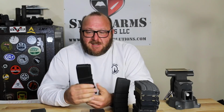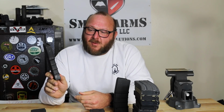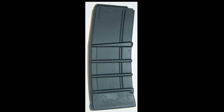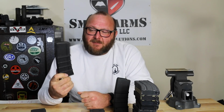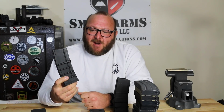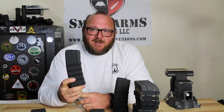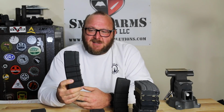We spoke earlier about polymer magazines and their history. Well, if we go back in time, probably the first polymer magazine was developed by Thermold for Diemaco for the C7 project, which was their Small Arms Replacement Program in Canada. These magazines, when they were initially developed for the C7 and C8 rifles, were a failure. The durability was not there. So they ended up switching over to aluminum USGI type magazines.